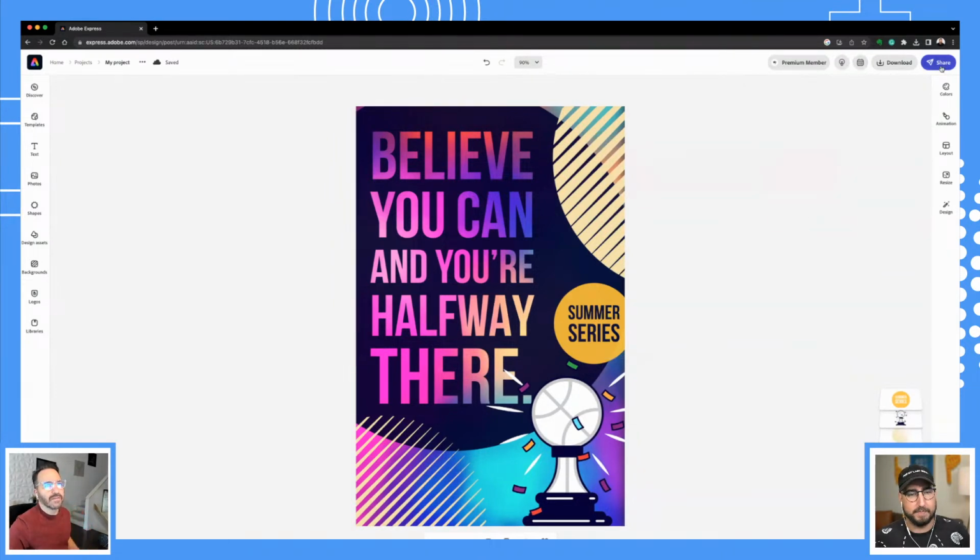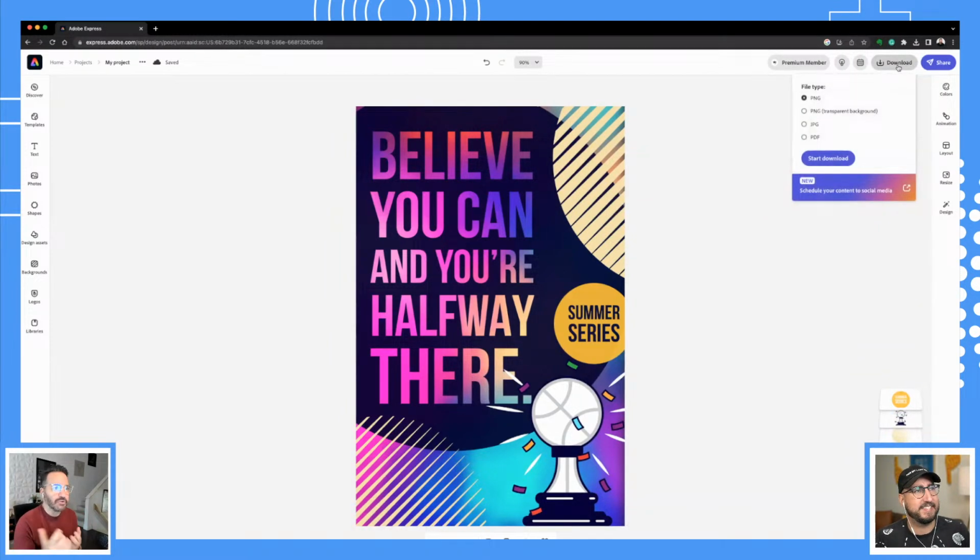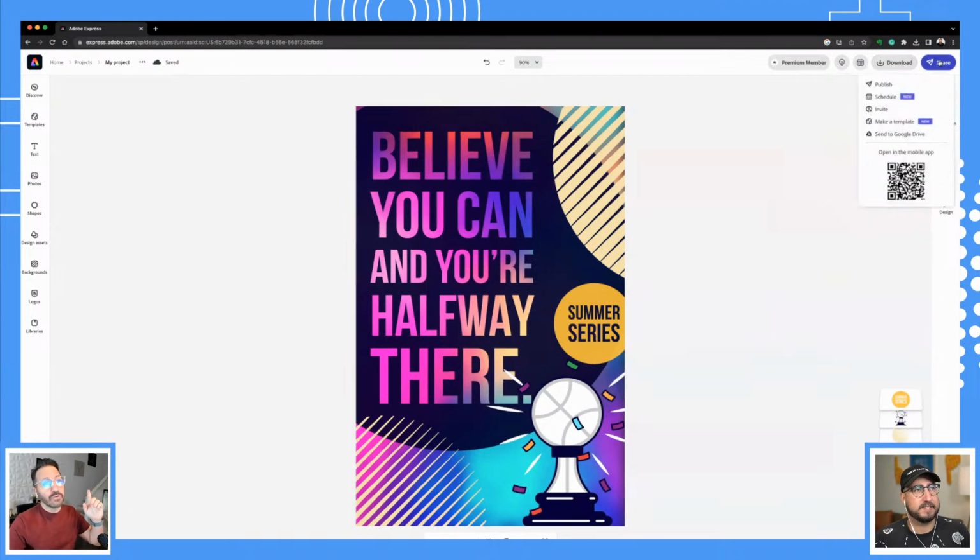What's our next step? You're going to go either to download, and here's where you can download your PNG. You could do a JPEG or a PDF, which is fantastic. But don't forget, you also have share, and this is kind of neat, too. So let's say you're sending correspondence to your students, and a lot of them are using the QR code. You can download the QR code for it. That'll get immediate access. All they've got to do is aim their phone camera at that, and they'll have access to it.